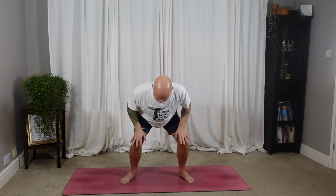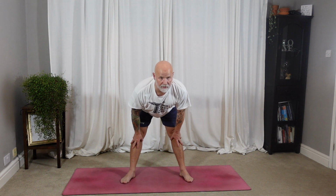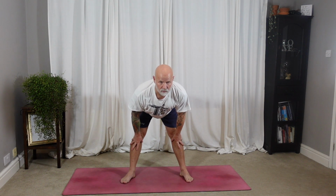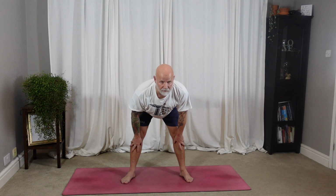And bring your hands either onto your thighs or just below your knees. And straighten your legs. Straighten your back and look forward. And then allow your knees to bend. And take an inhale, raise your arms up. And exhale, lower down.